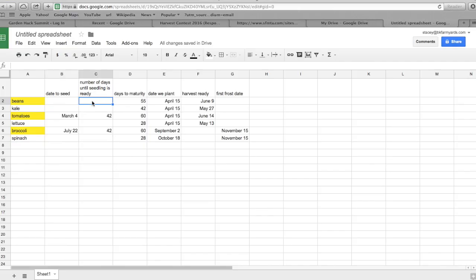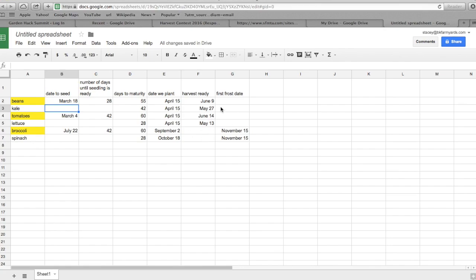So let's just say usually beans are really fast. So let's say 4 weeks that you want to grow that seedling before you put it in the ground. So that's 28 days. So here you're going to say the day that you're going to seed it is going to be this minus this. And there you go. So this is how you can calculate some of those numbers for yourself, and you can go through and you can do all of your crops, and you can create your crop plan this way.